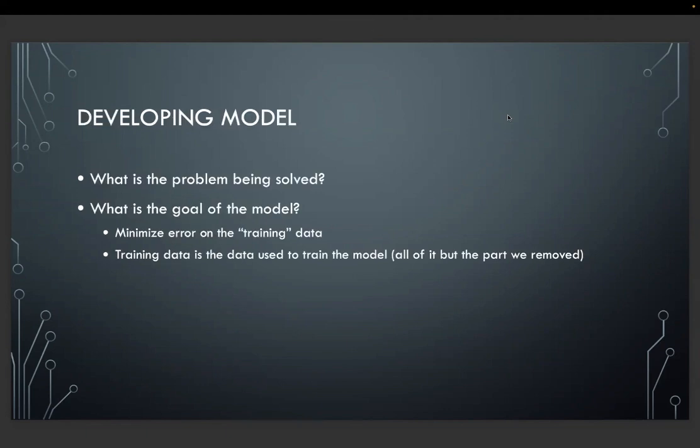Okay, that was clear. So in developing the model, the exciting part, what is the problem being solved here? And what is the goal of the model? The goal of the model will determine to what degree you would consider something a good model, and also what type of error metrics you would apply in order to minimize error during training. So every use case that you have in mind, once you bring it up, it will direct you.